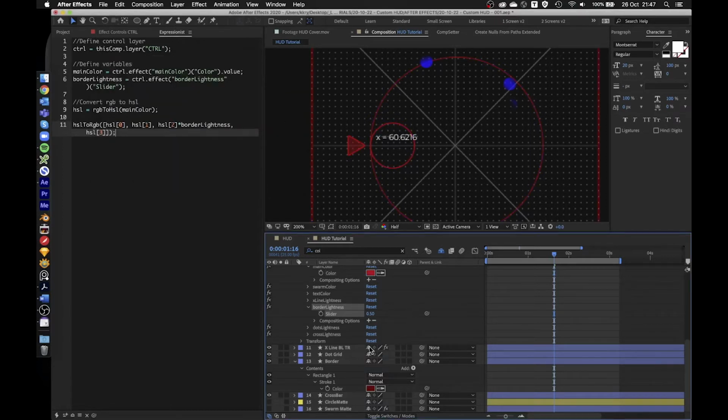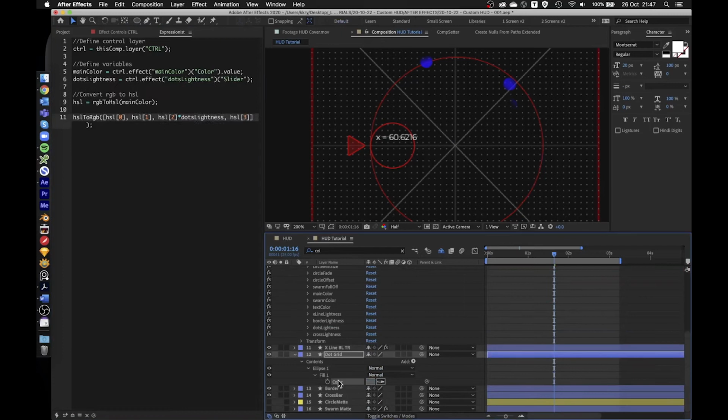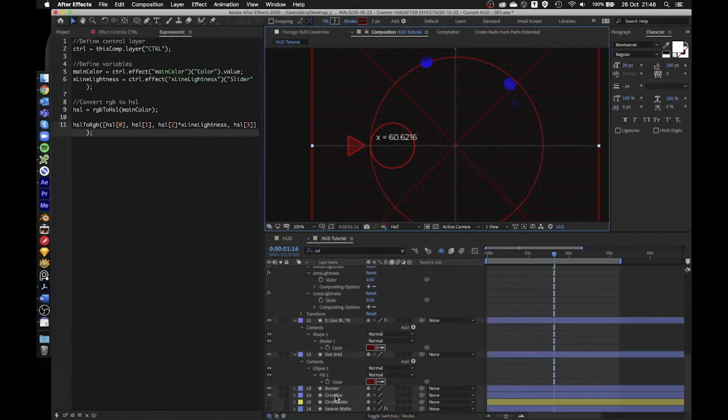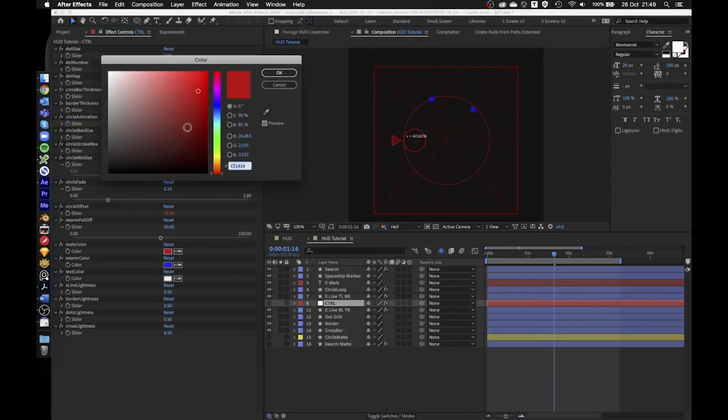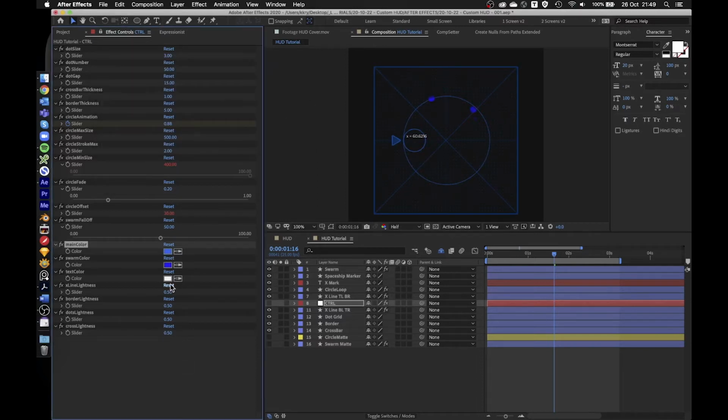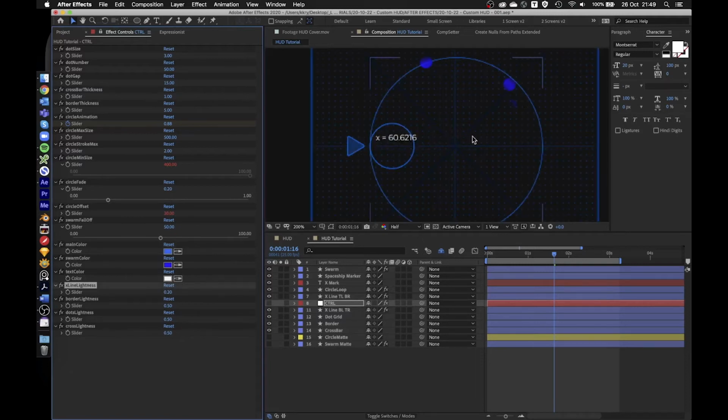Okay, now I'm going to do the same thing for the dots and the crosses. And I'm just gonna play this in super speed, so you don't have to watch me doing the whole thing again and again. The main color, you can modify this easily. So make it blue, and then with these guys, I can make this barely visible.